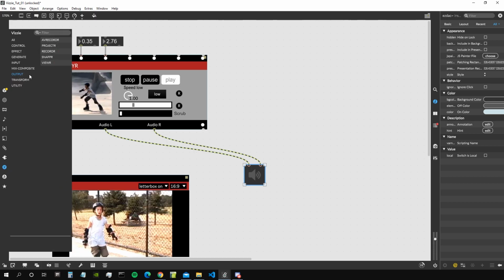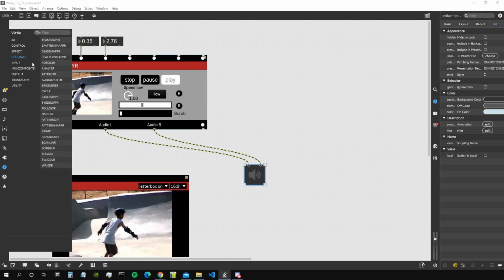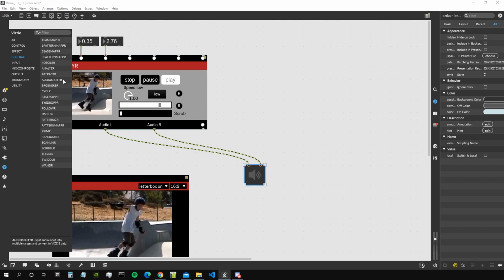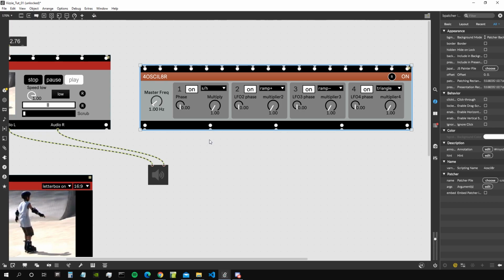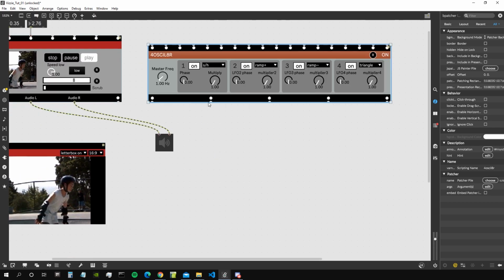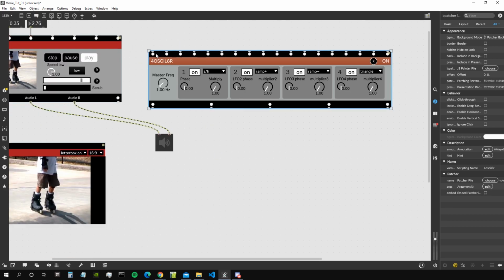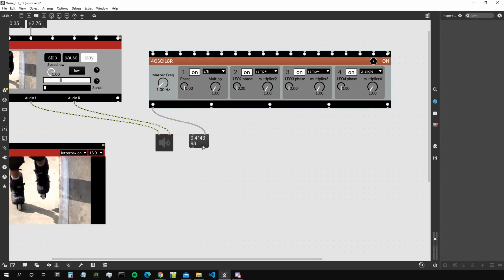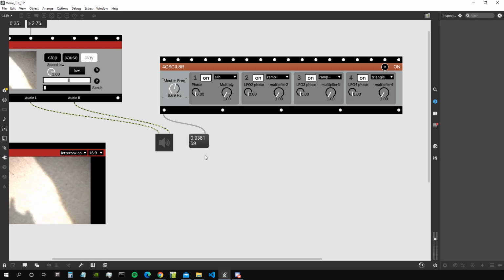Now, let's check some more modules. Okay, for example, there is a generator thing. There are, for example, oscillators, which is pretty cool. For example, what is that? It seems to be like an oscillator with a bunch of stuff. Set the master oscillator frequency. Okay, let's check what's coming out of these oscillator modules. So let's make the frequency a bit higher.